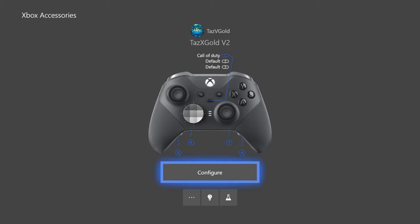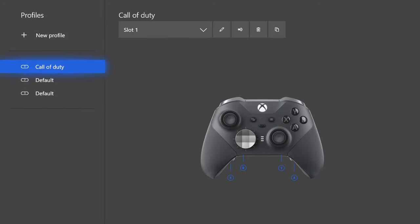Hello guys and welcome to today's video. I'm going to be doing an Xbox Elite Controller V2 settings and also my Modern Warfare updated settings such as sensitivity, controller layout, and all that good stuff, because you guys have been requesting this mainly for the Elite V2 controller. I'm not going to keep you too long — let's get into it.